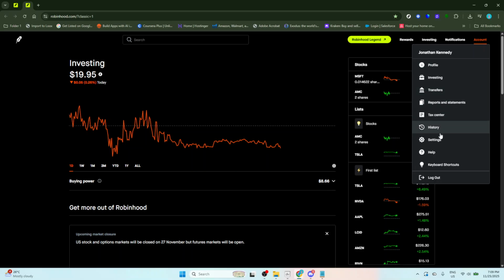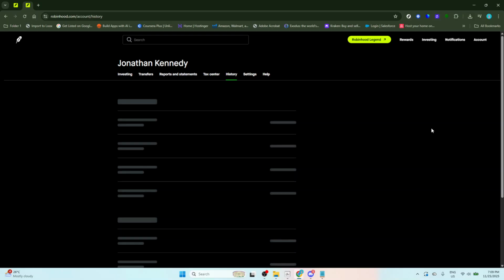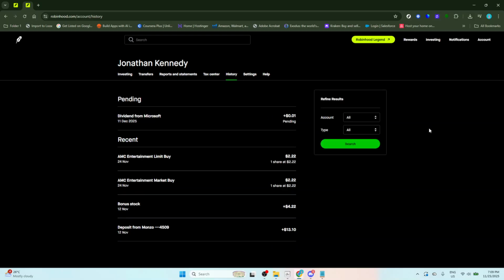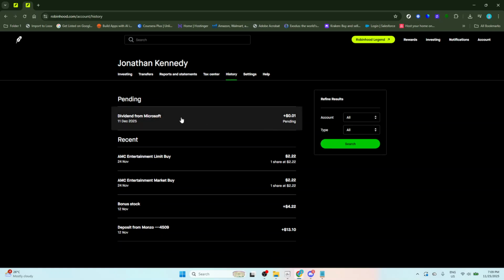Now, to find your deposit history, you'll want to look for the section labeled either History or Statements and History. The exact name might differ just slightly, depending on whether you're using the app or the desktop site, and even which version of the app you have. Don't worry if you see one or the other. They both lead you to your transaction records. Tap or click on this option to proceed.